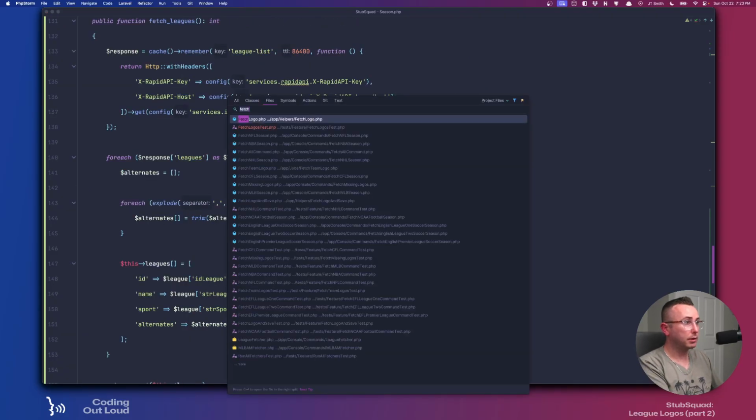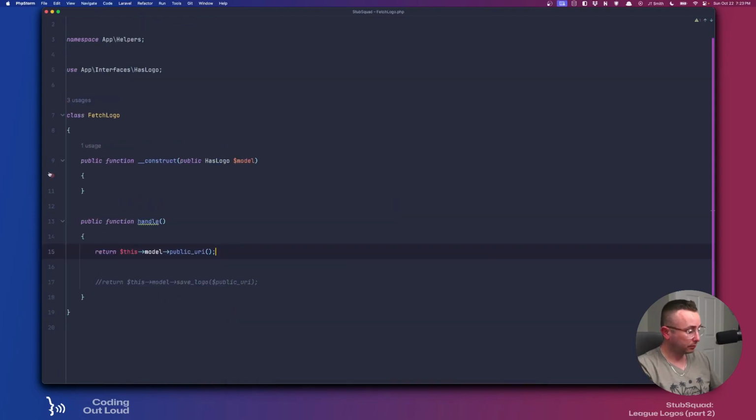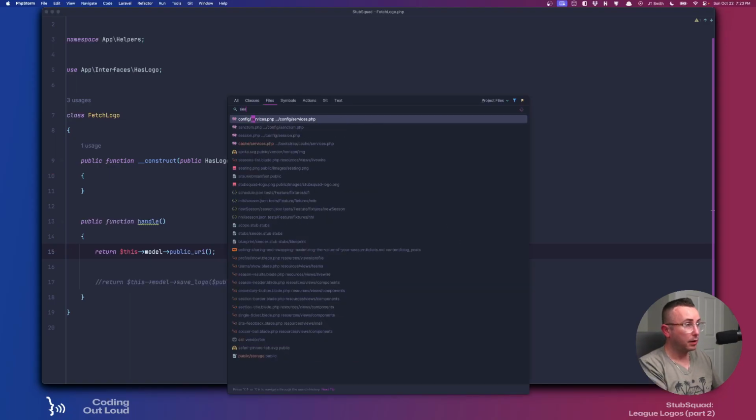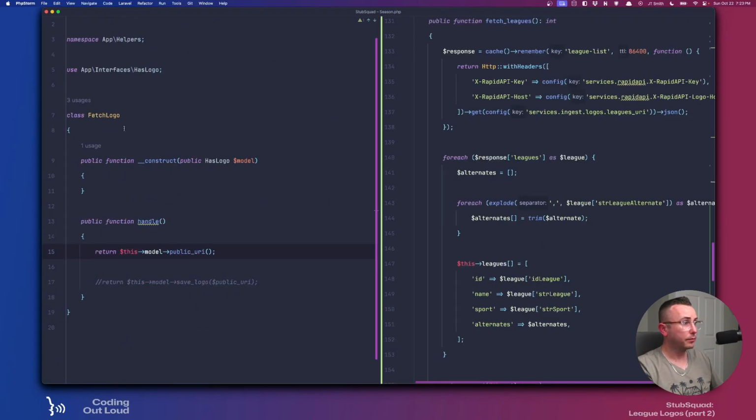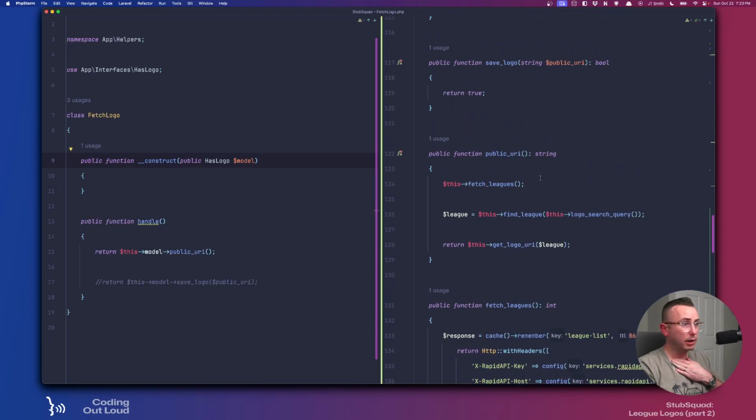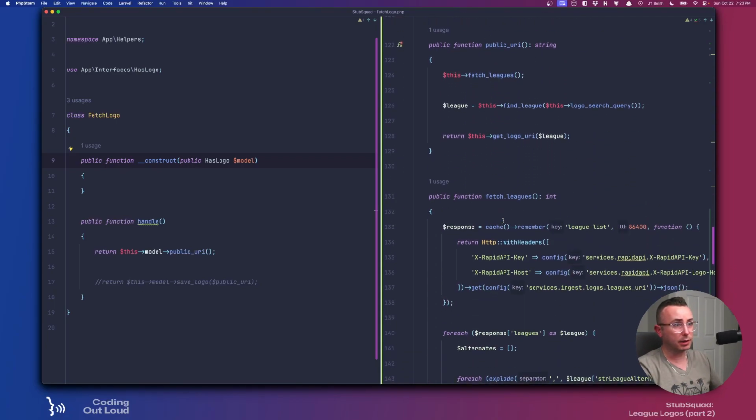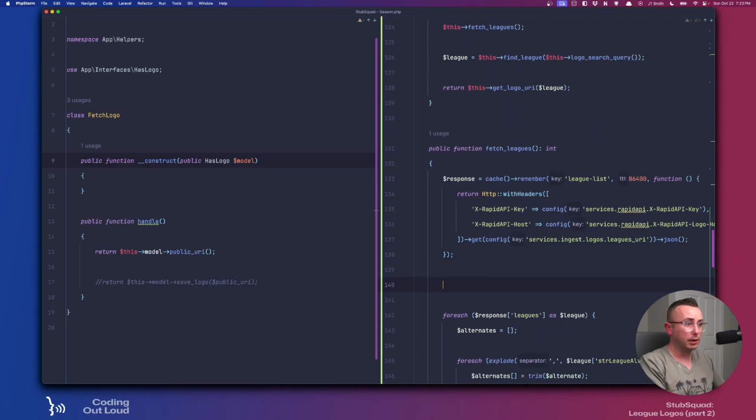So we want fetch logo. Okay, so it's taking this model, it's constructed, it's running the public URI. So public URI is fetching the leagues. So right now, let's just make sure that we're getting a response here first.